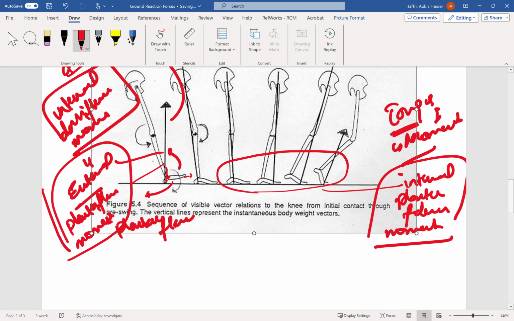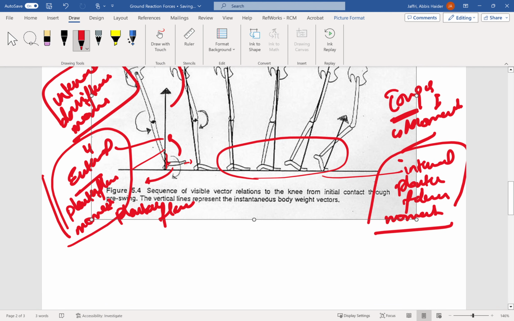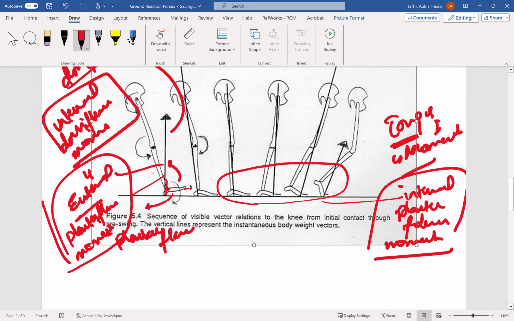I'm happy to explain this again. I'm happy to talk about the comments or the questions that you have in the comment section. Okay, again, discuss with each other, put your comments in there, and let's have a discussion on this. The same principle that I have described here would be followed by the ankle, by the hip joint, and by the knee joint. So by just looking at this ground reaction force, you're easily able to tell which moments are produced at what joint and how they are counteracted.